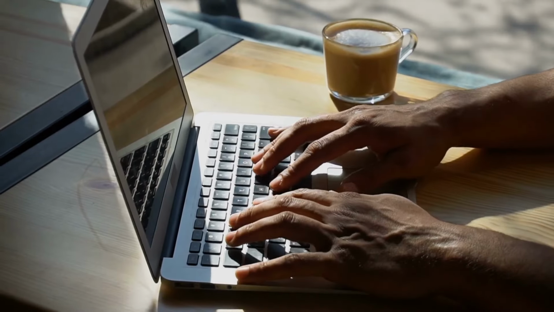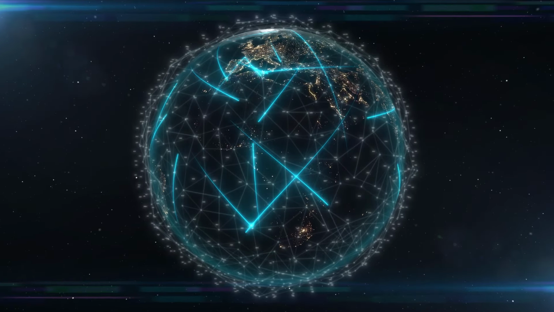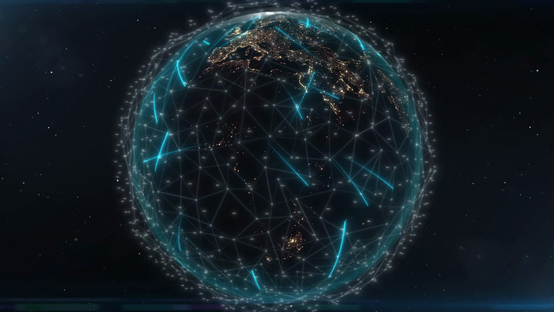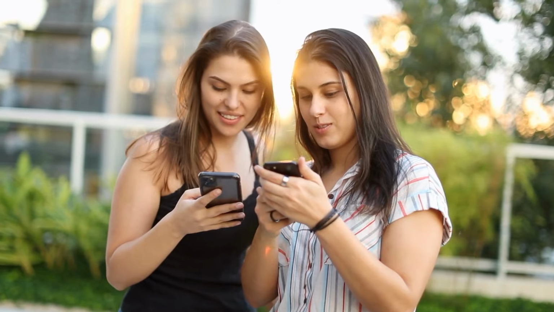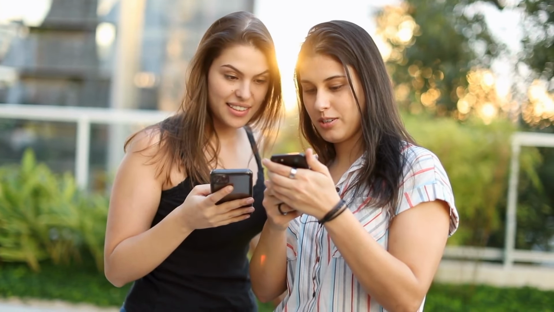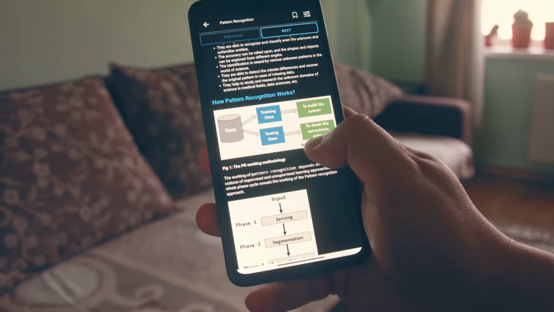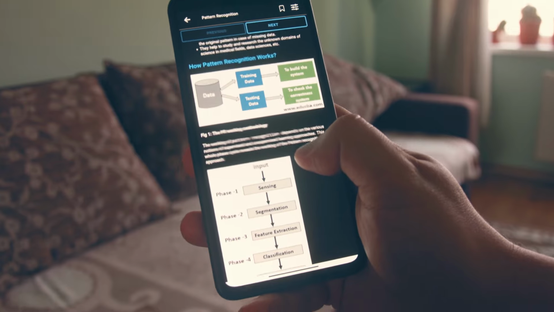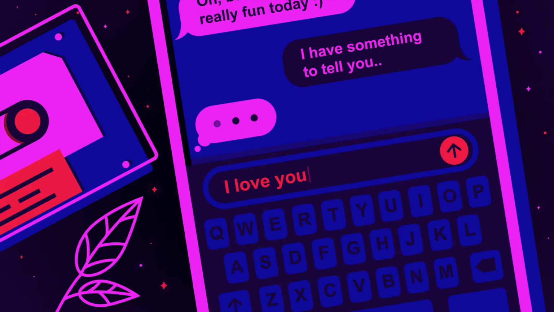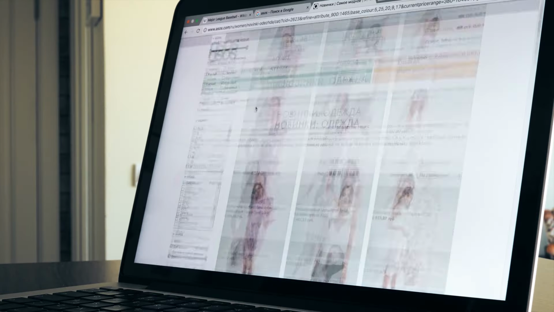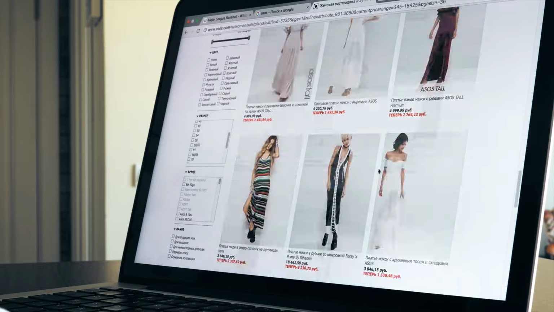When you type a website's name into your browser, the IP address tells your device where to go to retrieve the site's content. Without an IP address, devices wouldn't be able to communicate with each other over the internet. IP addresses are essential for routing data across the internet. When you send a message or request a web page, your device's IP address ensures that the information reaches its correct destination.